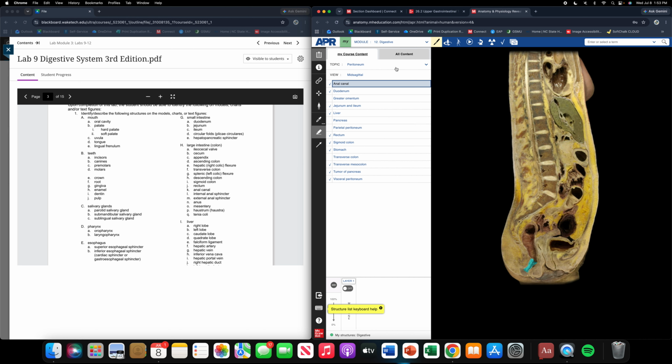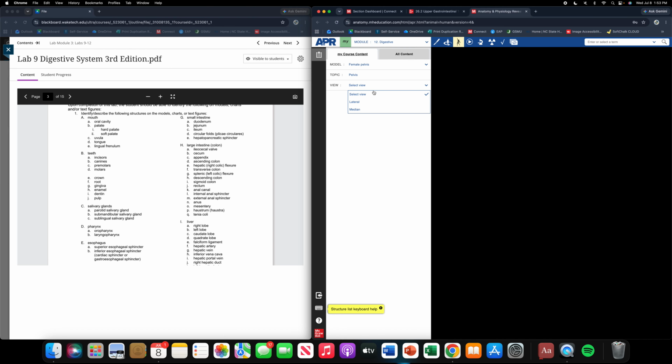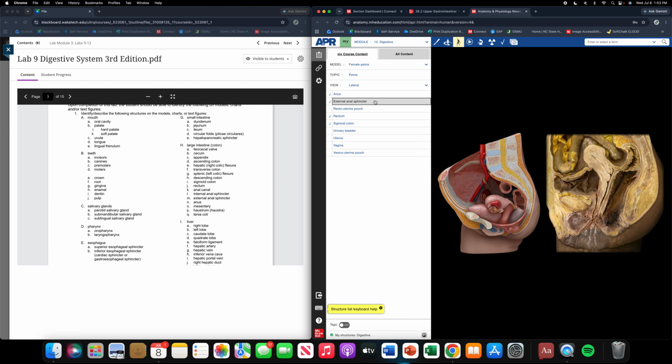There is another view for this one. I want to go into the practice atlas. Let's just use the female pelvis. Make sure you look at both of these because the median view is the better view for this one. So again, just seeing what we were just looking at. We had the sigmoid colon, which connects into our rectum, the anal canal, and the anus itself.